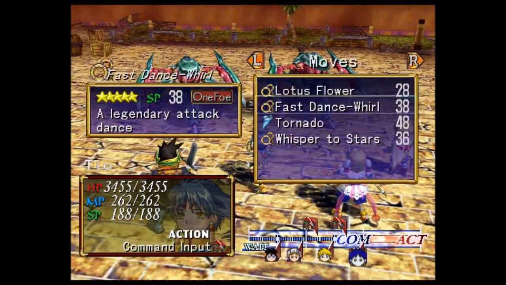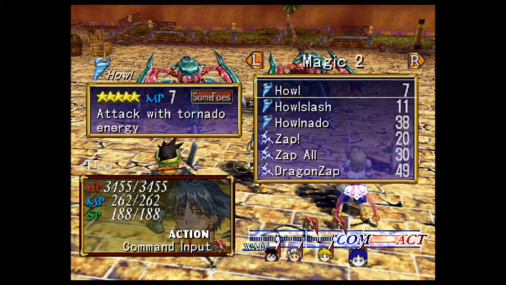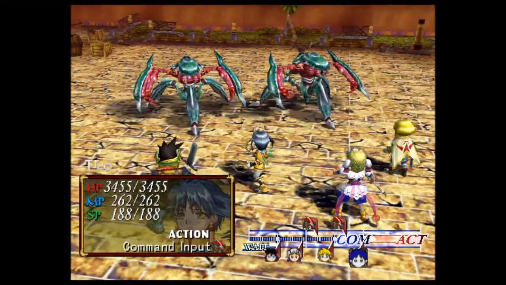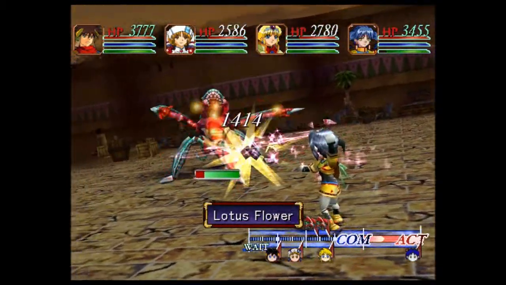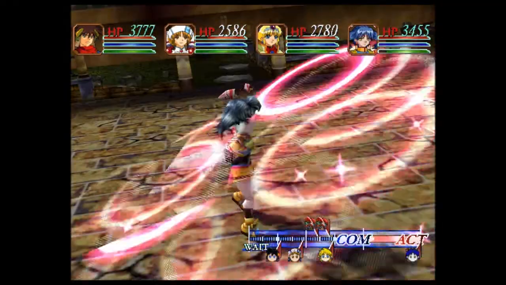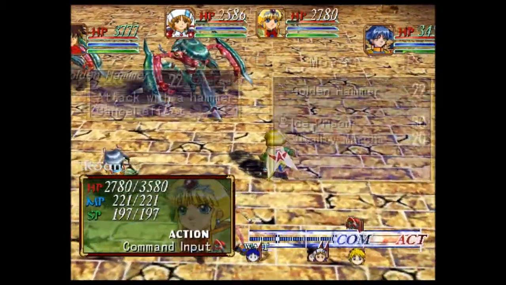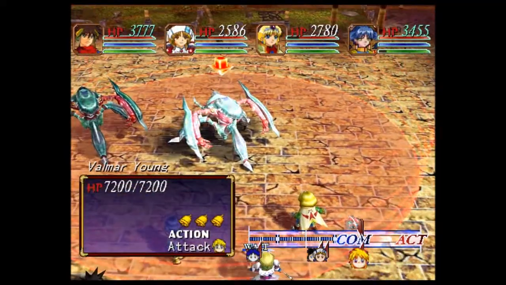So let's go open up here. Whisper of Stars is probably one of the neat things about this skill. It's cheap SP-wise. You can raise all stats of every character to 5 if you use it 5 times in battle. But for right now, 1 time should be sufficient, because we're going balls, baby. Lotus flower, Bloom. As Rowan's coming up, we didn't even get a chance to recover the health for them. Let's go ahead and go with Bloom.